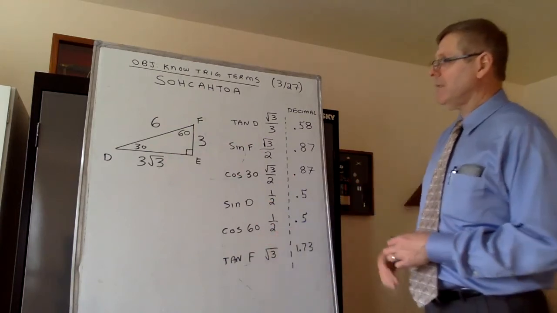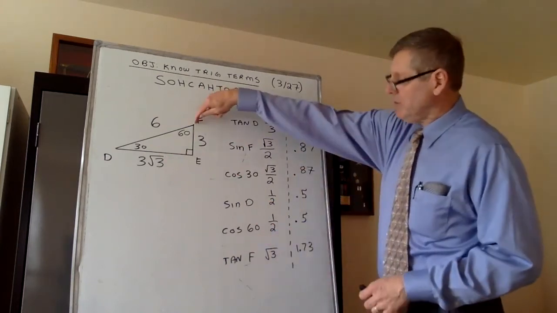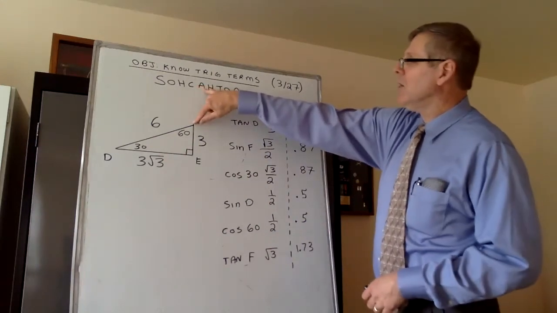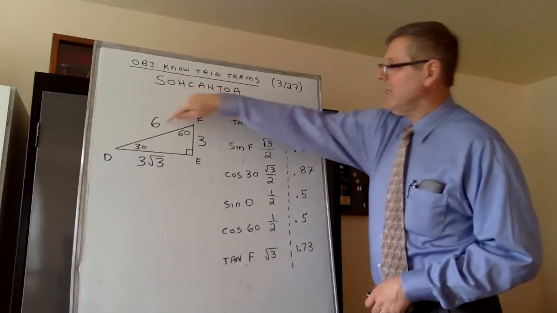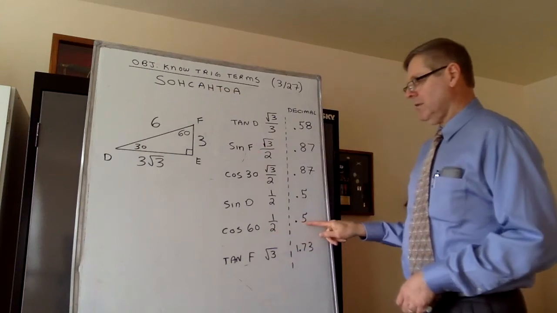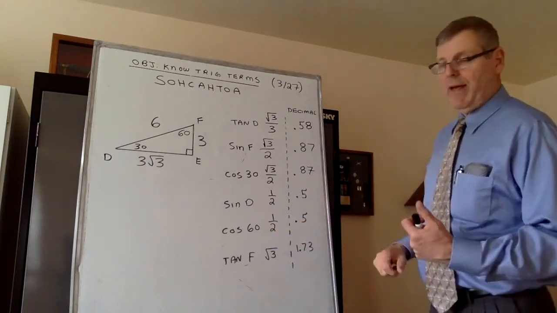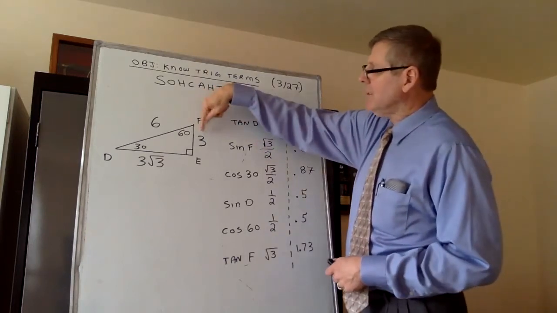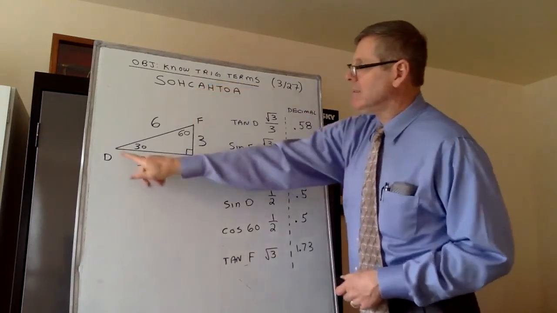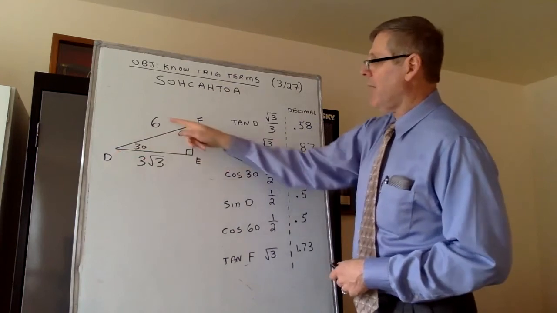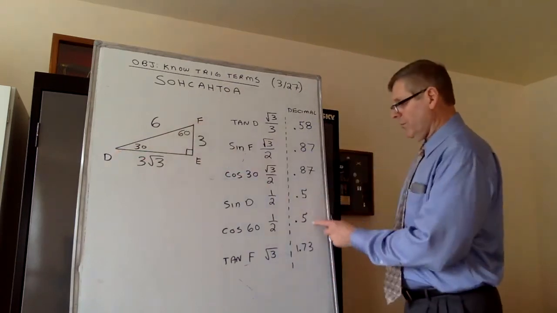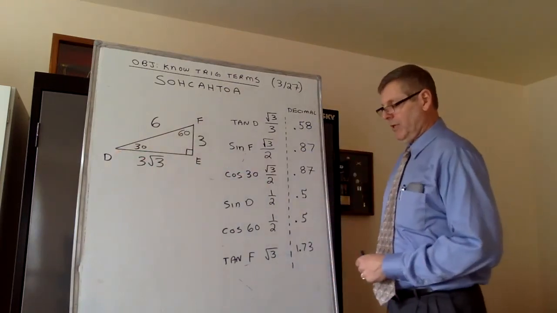Next is the cosine of 60. 60 is up here, so now I'm standing here. Cosine is adjacent over hypotenuse. Again, 3 over 6. Okay. So those numbers are the same. That makes sense because the adjacent over the hypotenuse here is the same as standing here and taking the opposite over the hypotenuse. So it makes sense that these two numbers are the same.